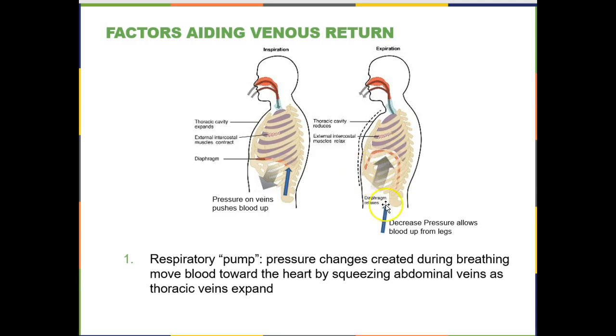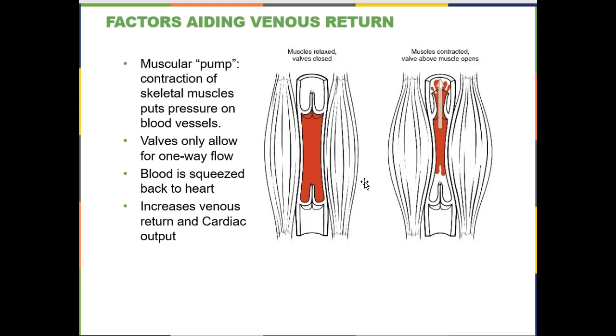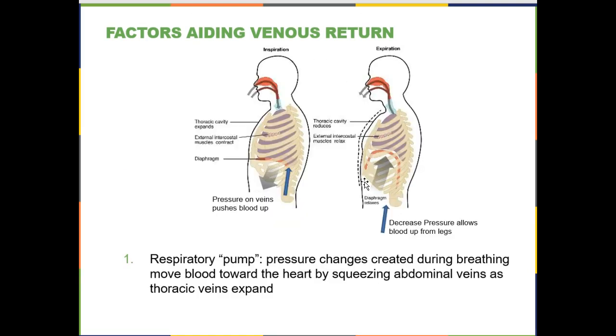Then when you exhale, your diaphragm goes up. Now you're creating a low pressure zone in your abdomen, or at least decreasing the pressure in your abdomen, and this makes it easier for blood to flow up from your legs into your abdomen. I should go back and just point out, if you're exercising, your muscles are working hard, so you're going to be breathing faster. If you're breathing faster, you're increasing the effect of your respiratory pump. So the simple mechanics of breathing increase cardiac output during a time when you need increased cardiac output.